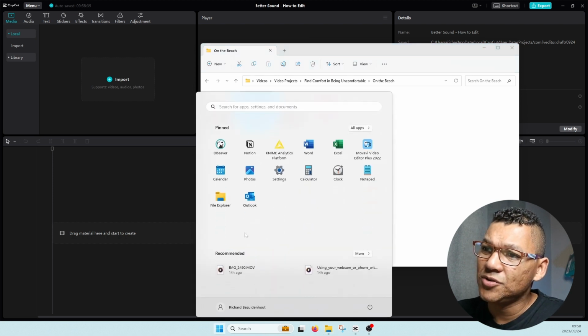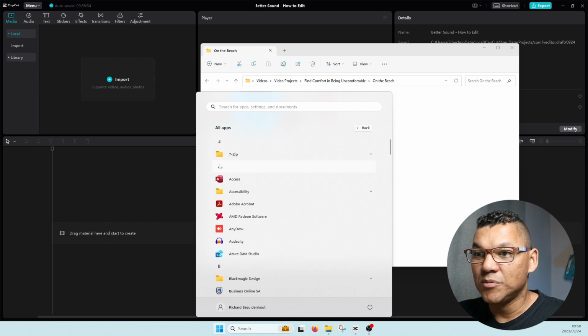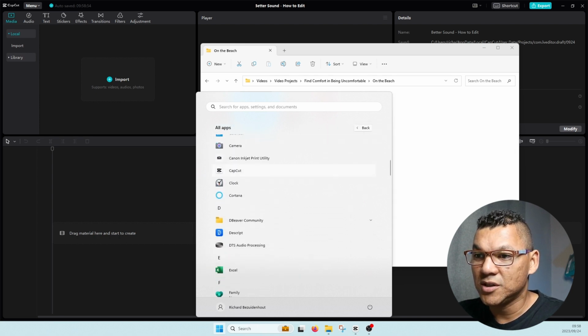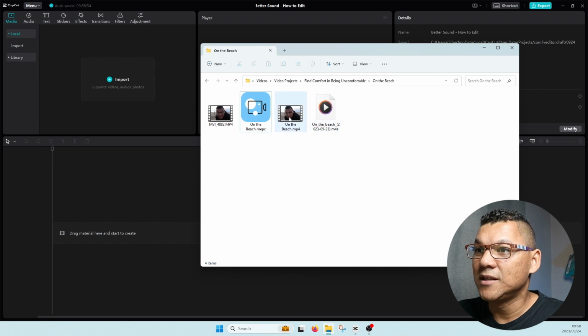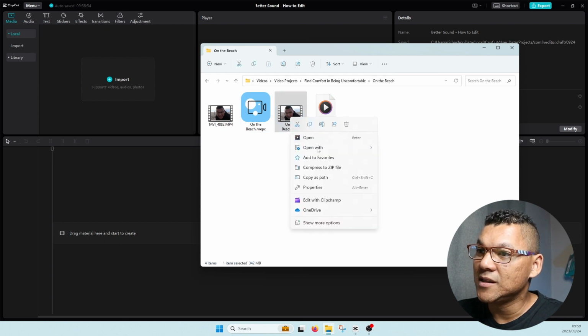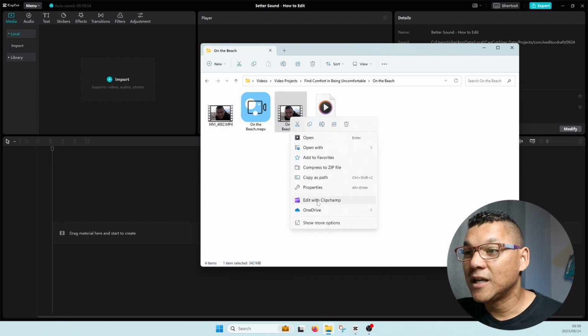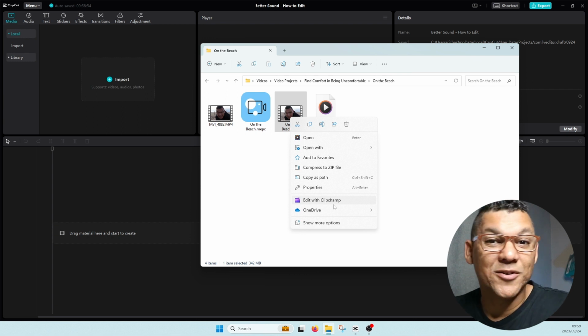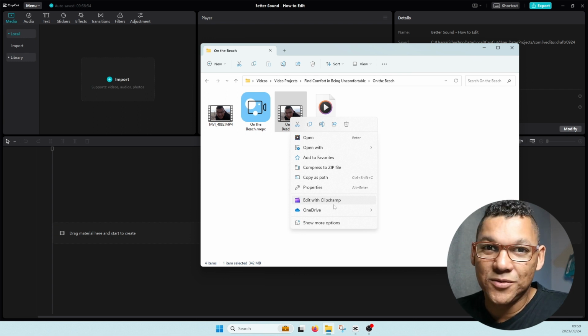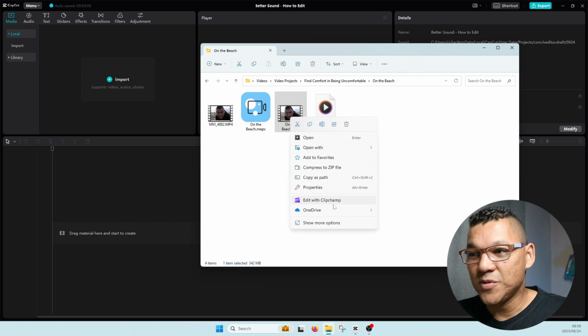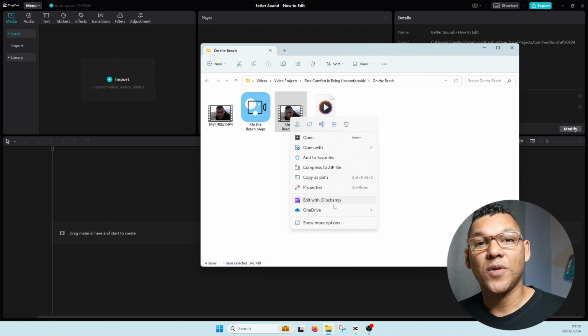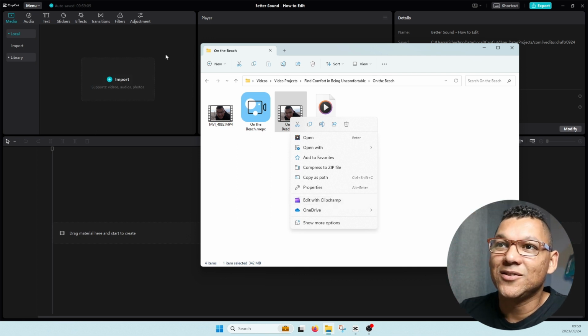There's also a tool on the Windows computer, which I'm not sure what it's called. But if we right click on the movie, it says here, open with or edit with Clipchamp. So I'm going to go ahead and even try and use that. I've never used it before. So we're going to experiment with Clipchamp, which is on your normal Windows computer, and see if we can do that edit as well. Great. All right, let's get straight into the edit.